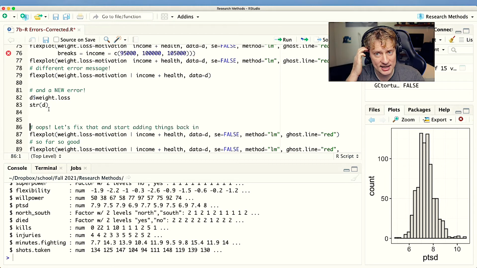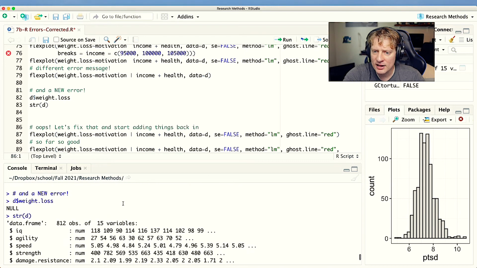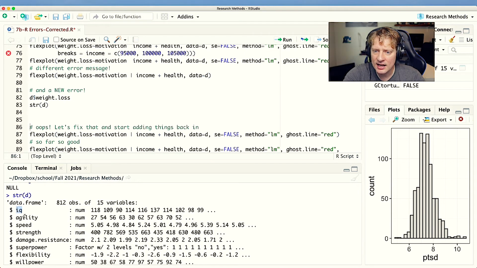You can do head D, or you can do str D. And if I look at D, I see IQ, agility, speed, strength, damage. Wait a minute! That's the wrong data set. Here I was trying to plot the variables weight loss, motivation, income, and health, which are in the exercise data set. But D is actually the Avengers data set. Ah, silly me. I was referencing the wrong data set.